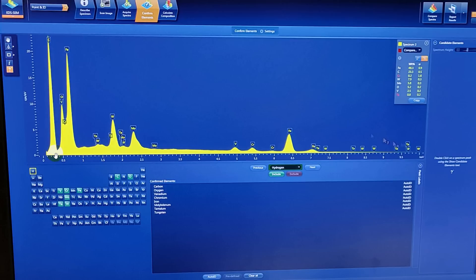In this particular case we've identified a bunch of things: carbon, oxygen, vanadium, chromium, molybdenum, tungsten. These are all things that we would expect to see. The tool steel should have carbon, chromium, tungsten, molybdenum, vanadium, and cobalt, and we see most of those here. One thing that is really strange about this particular sample is there's way too much carbon. It's saying there's more carbon in the surface than iron, and that's probably because this part of the sample is contaminated. It's probably contaminated with cutting oil, which is primarily a mineral oil, which is a hydrocarbon. And so it's probably reading carbon from the oil that's on the sample.